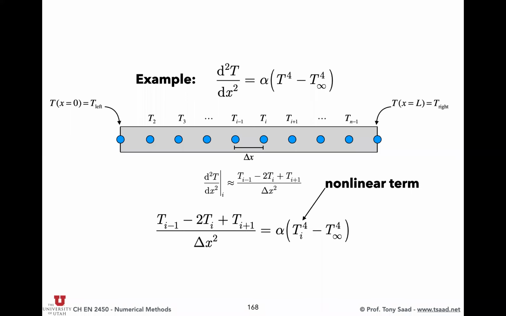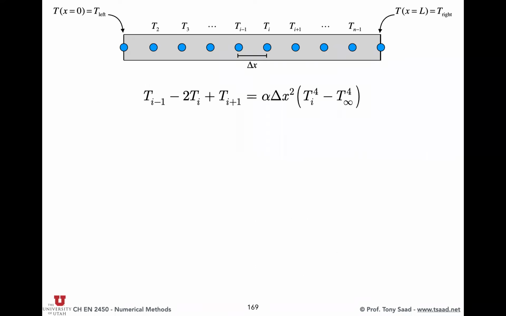Yep. Okay. All right, so this is a nonlinear equation, all right? So we can just put it in a linear system, a tridiagonal system, and solve it, because it's a nonlinear equation. And if you cannot see it, actually this is a system of nonlinear equations, because at every point, except T1 and Tn, you have a nonlinear equation that is coupled to a nonlinear equation at the neighboring points. So the equation at Ti is coupled to Ti minus 1 and Ti plus 1. And the equation at Ti plus 1 is coupled to Ti minus 1 and Ti and Ti plus 2 and so on. And they all show up nonlinearly.